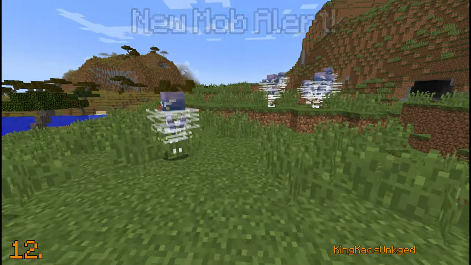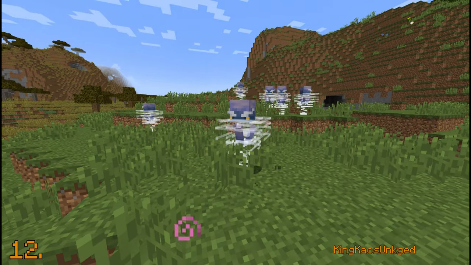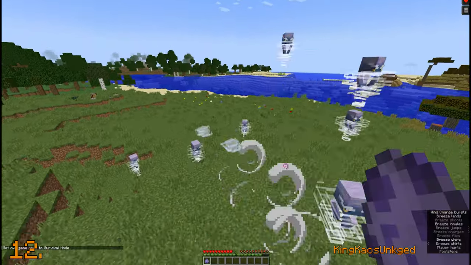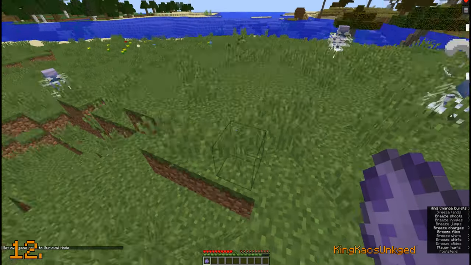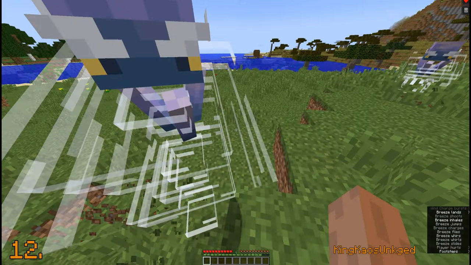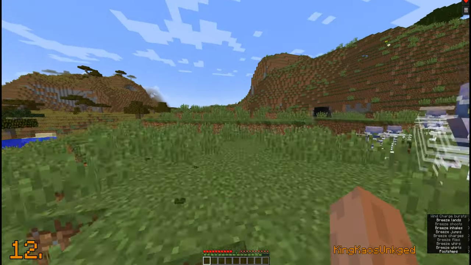The breeze is a new mob in Minecraft that shoots wind charges at you. See, they start launching wind charges at me. So, see, when you get hit by the wind charges, you get launched into the air.